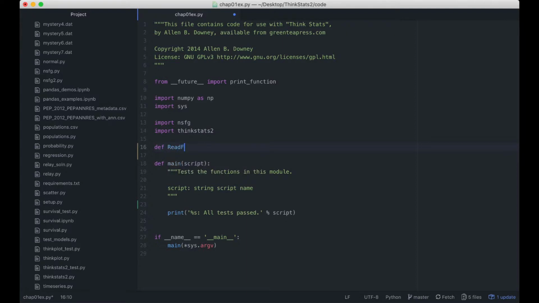We're going to call it the same thing, read female respondent, and it's going to process our data.